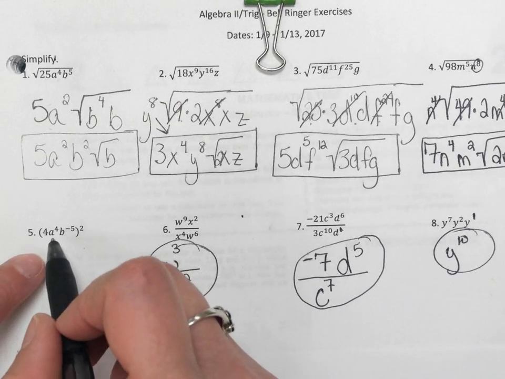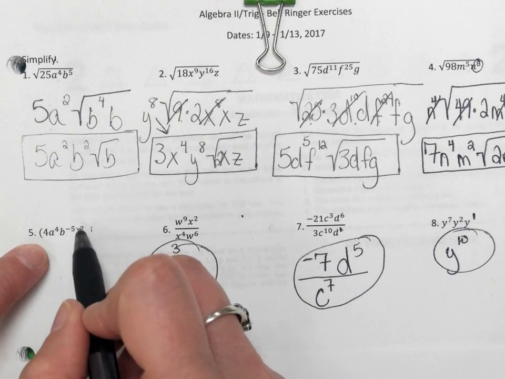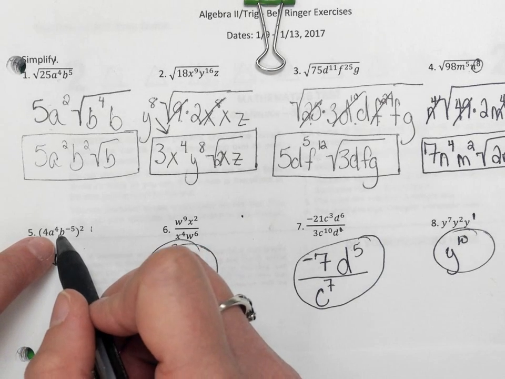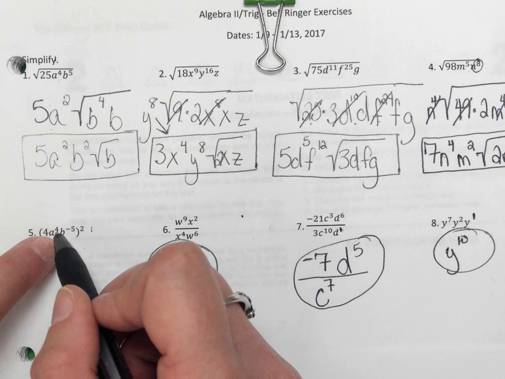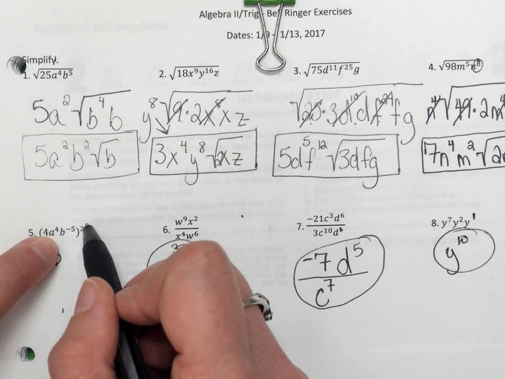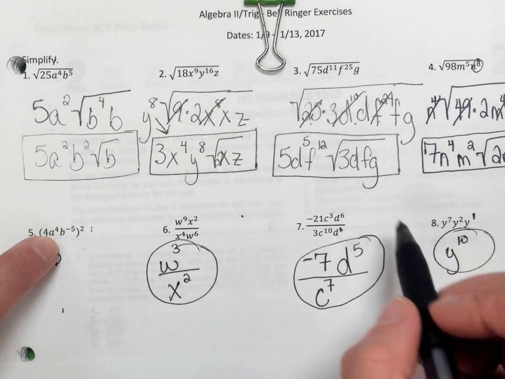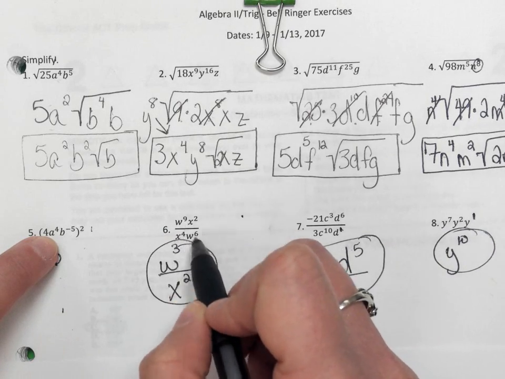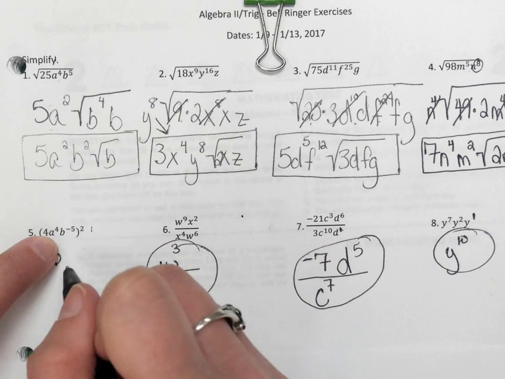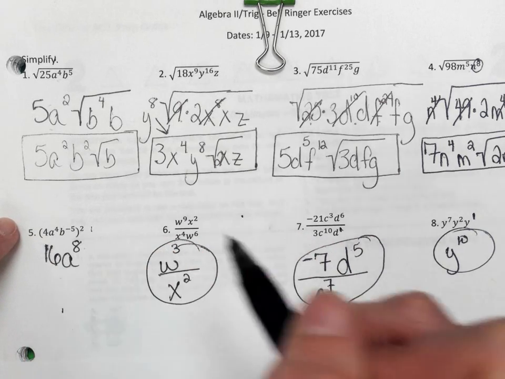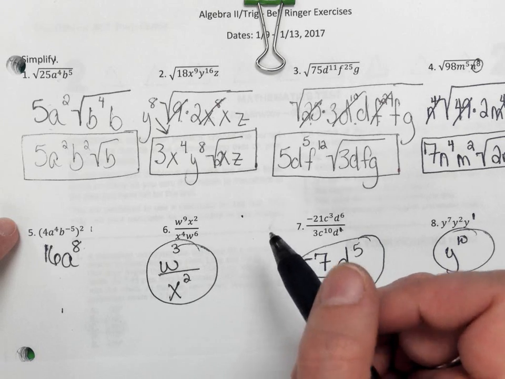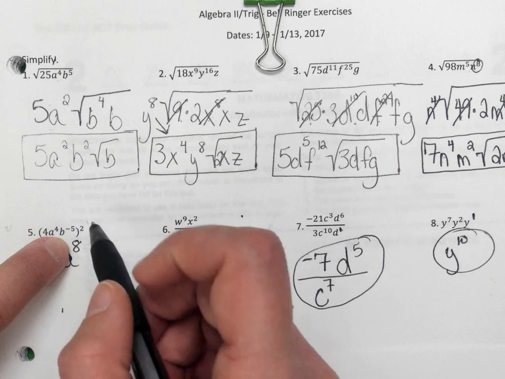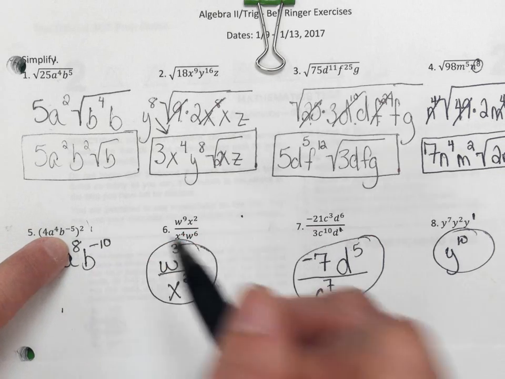All right, number 5. Here we go. 4 to the 2nd power. What's 4 to the 2nd power? 16. And then when you have one base of a, what do you do to the 4 and the 2? You add them when you're multiplying. You subtract them when you're dividing. You multiply them. 4 times 2 is 8. All right, I have one base of b, so I multiply negative 5 times 2 is negative 10.